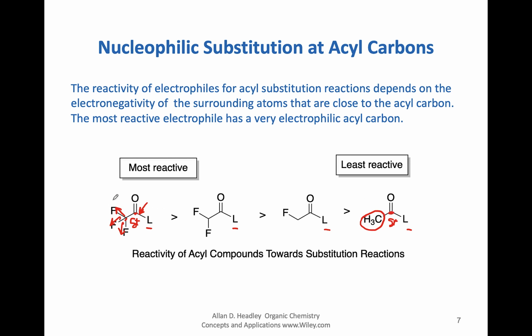Why? Because we have here electronegative groups bonded to the carbon of the acyl group, pulling electrons away from the acyl group, making this carbon here more electrophilic. As you can imagine, these would be in the middle. So again, you should be able to predict the reactivity of acyl groups based on the leaving group, based on the size of groups that are bonded to it, and based on the electronegativity of groups that are bonded to the acyl carbon. So that's the concept.